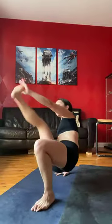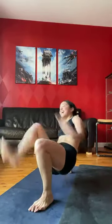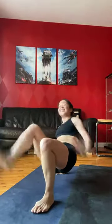Lift. Here we go. Lift. Establish a baby amount of balance, control. Maybe as you start to be more familiar with this, straighten out your leg. Straighten your leg. Flex your foot. Yes. Just a moment of control. You got it. Yes. Last eight.